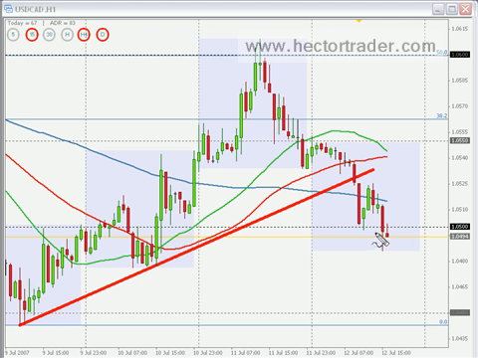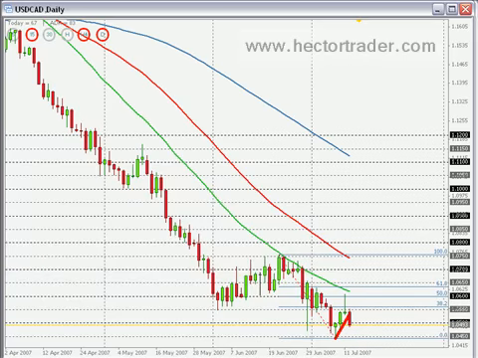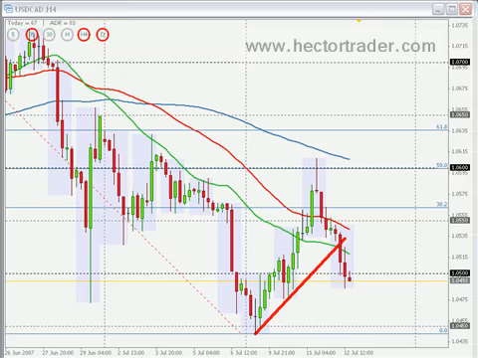Okay, so entry 104.95. Stop loss up here 105.30. It's a very tight stop loss, considering this is a long-term trade, and basically I'm shooting for a move to the downside. The stop loss will be moved to break even as we hit the previous swing low at 104.50. I will take half of my position out at that level for 43 pips at the time.